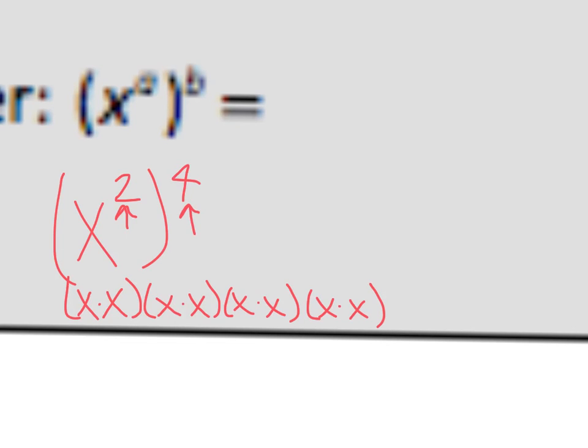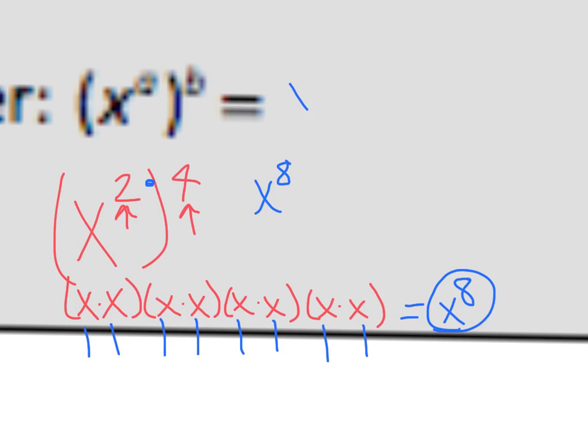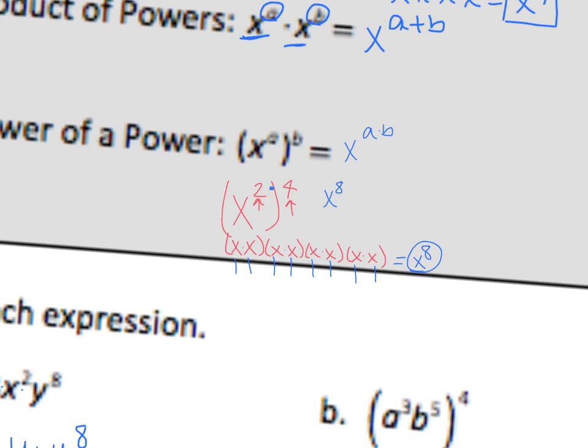Okay, so again, this is all being multiplied together here. So if I count 1, 2, 3, 4, 5, 6, 7, 8, you're going to get x to the 8th. So that's what we call power to a power. If you notice, that's just multiplication between those two powers. So it's going to be x to the 8th. I don't have to write it all out. Or we can say x to the a times b for your example.